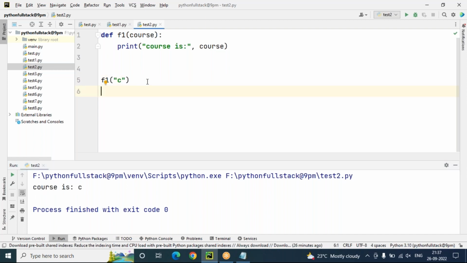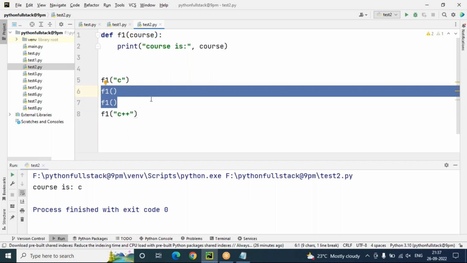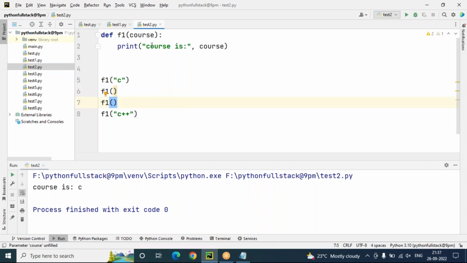But sometimes my requirement is that if I don't supply any value, my function should still work properly by taking a default value. Right now, this function will call only line number 5 and line number 8, but line number 6 and 7 are invalid calls because we don't supply any value.